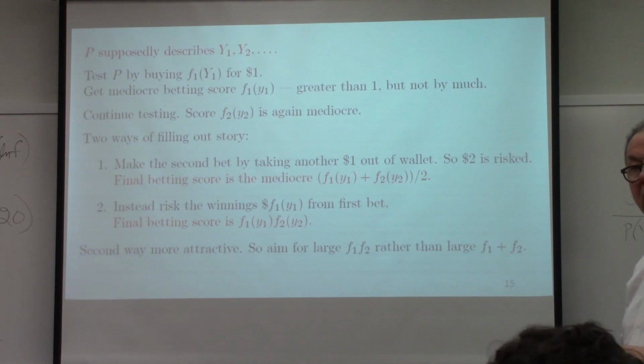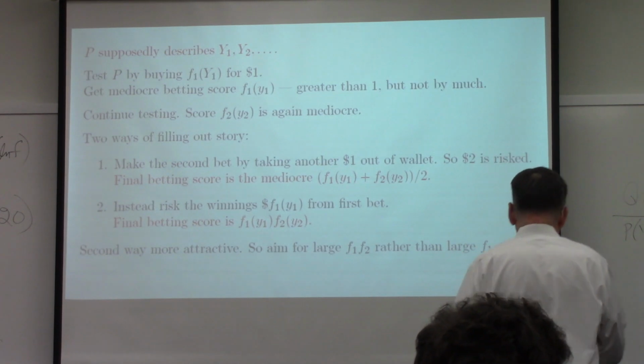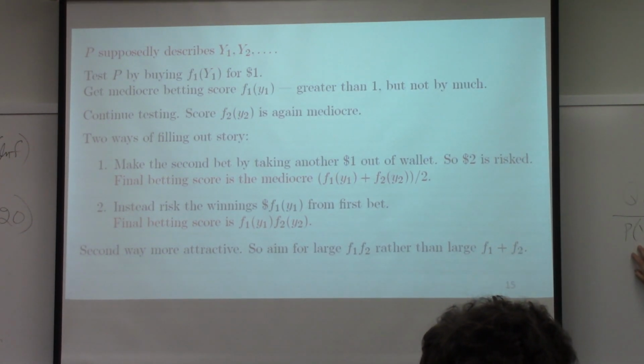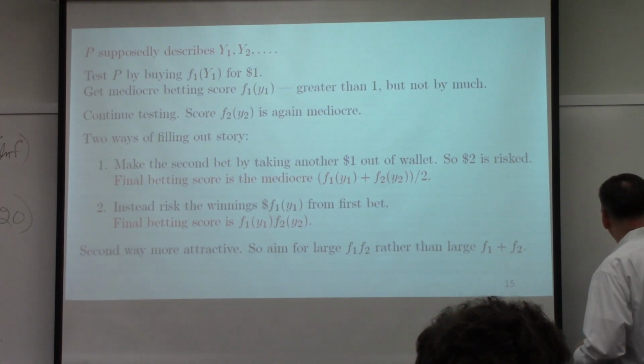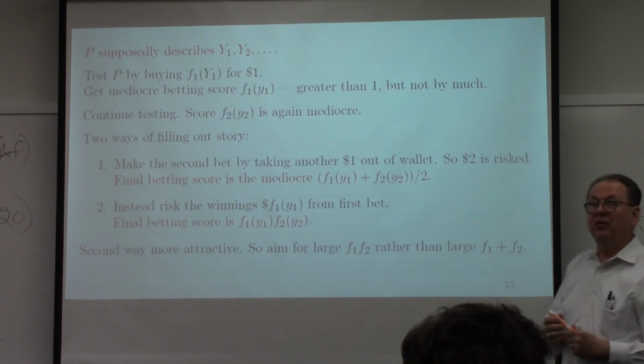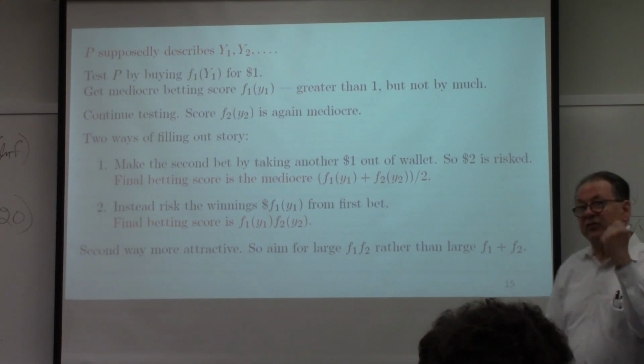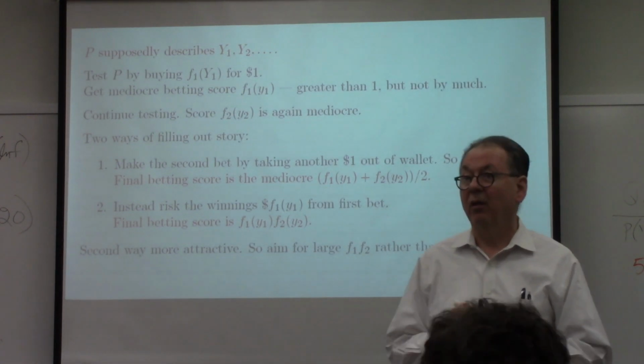You have to be having the same tester to do this. No. Otherwise, how do you argue for the compounding of the... The compounding is just this. I made this much money. We made this much money. We're making money off of P. We multiplied our money by 5. So we started with $1, now we got $5. Now we multiply it by this, because we don't just invest $1 in the new bet, we invest $5. So if the betting factor was 5 here and 2 here, then the scientific community has turned $1 into 10.